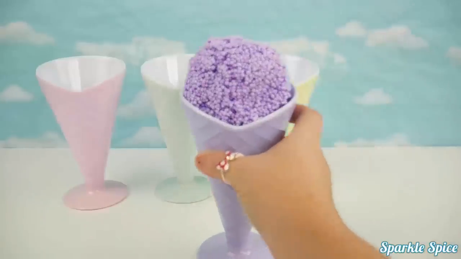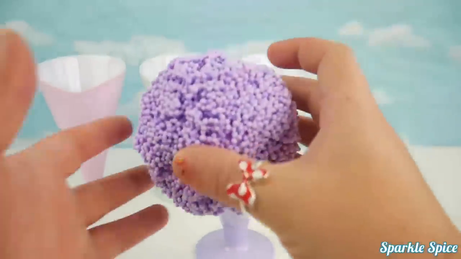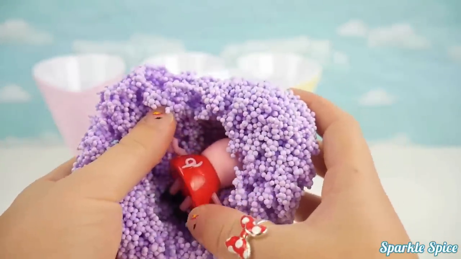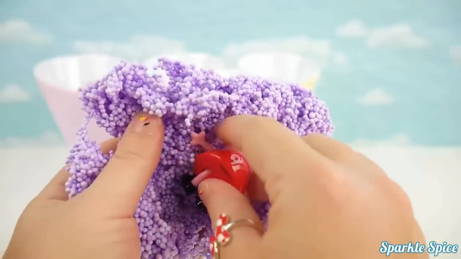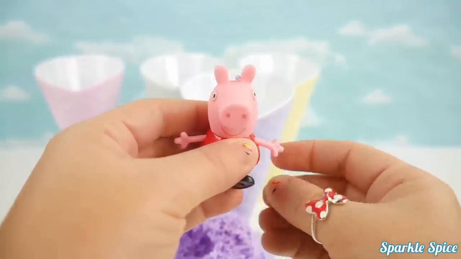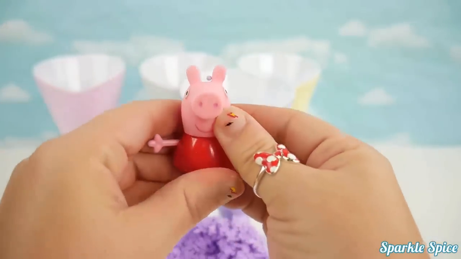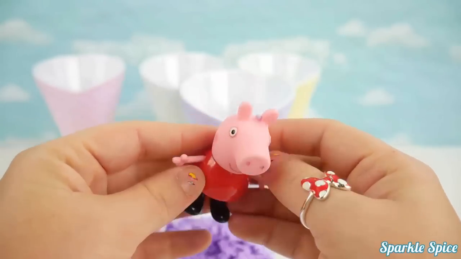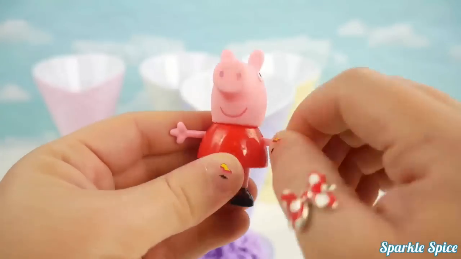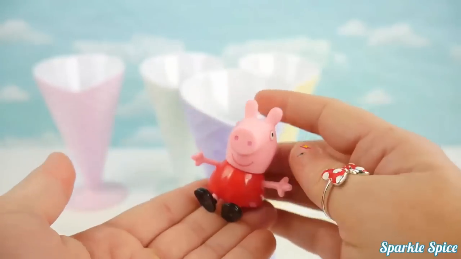Our last foam ice cream is the purple one. What's inside? Do we know who this is? Let's turn her around. It's Peppa Pig. Peppa Pig's wearing red with black shoes. She's super cute. Her arms can move and she can sit down.